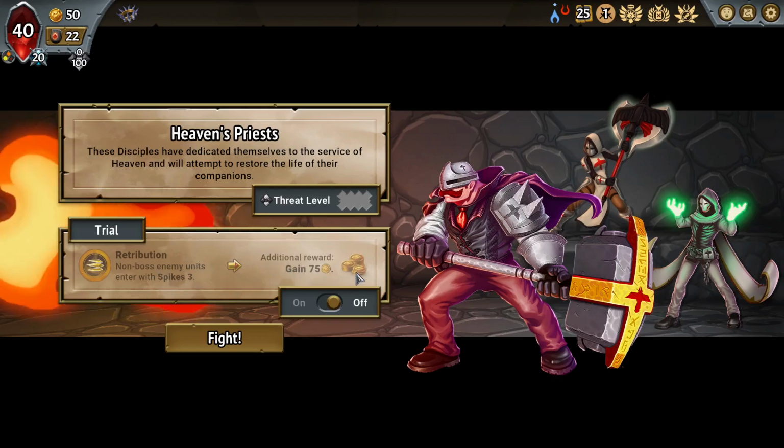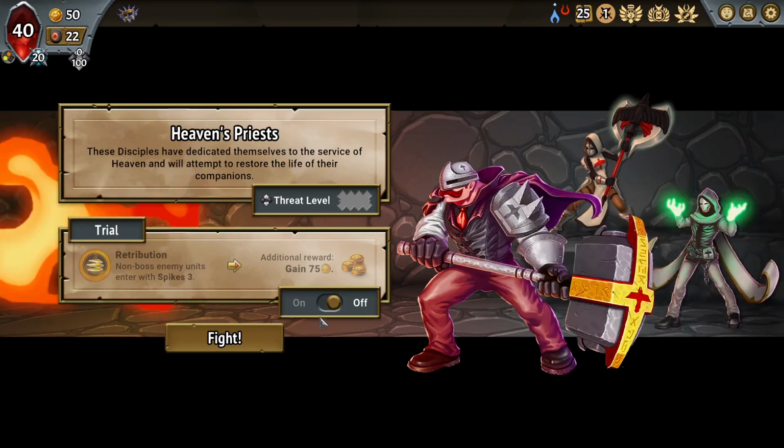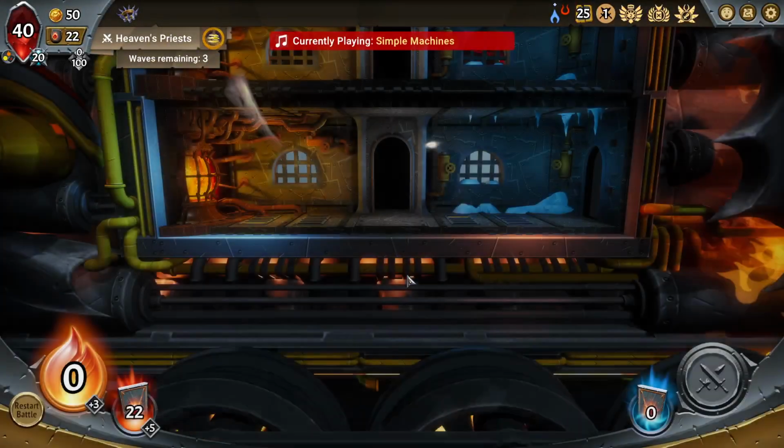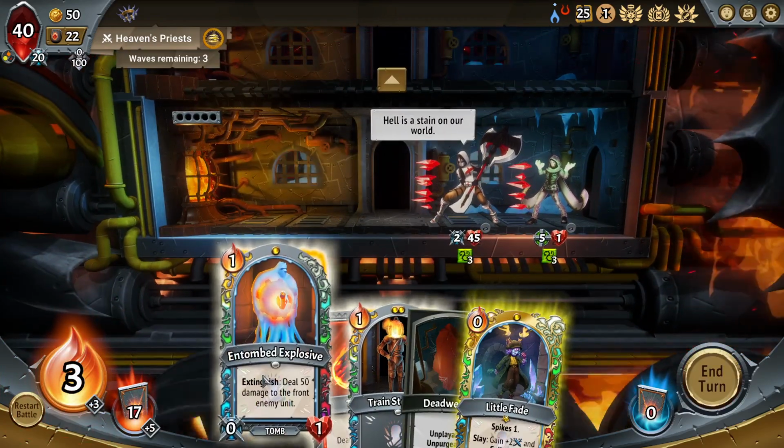And to add insult to injury. We're not going to be able to take this trial. We have to take this trial. We need the money. And we're going to take a lot of damage to the pyre for it. I hate this start. Hate.